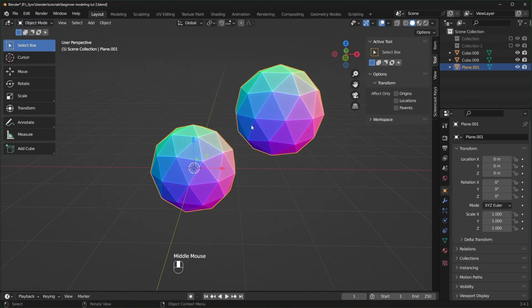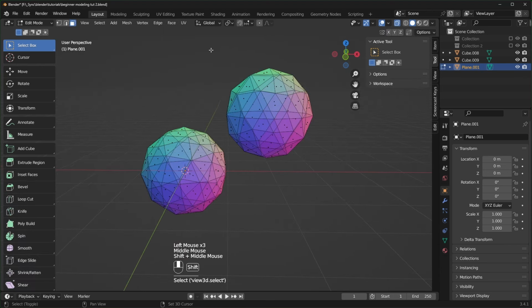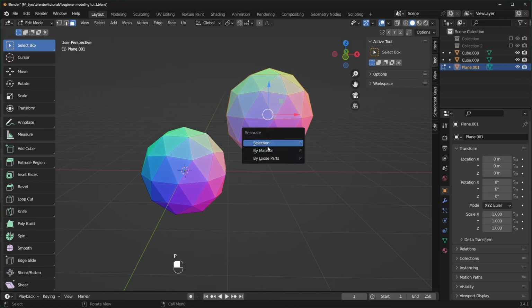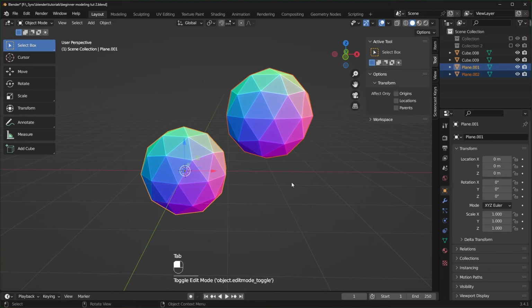If we wanted to turn these into 2 separate objects, we can do that in edit mode. Just select the one that you want. So I'll go into X-ray mode, and I'll just Shift select until we actually have this whole thing selected. And then we can press P to separate it by selection right here. You can also separate it by loose parts because you can see that these 2 are not connected, so that would also work. But we can hit P, choose selection, and then when we tab back into object mode, you can see now they're 2 different objects.